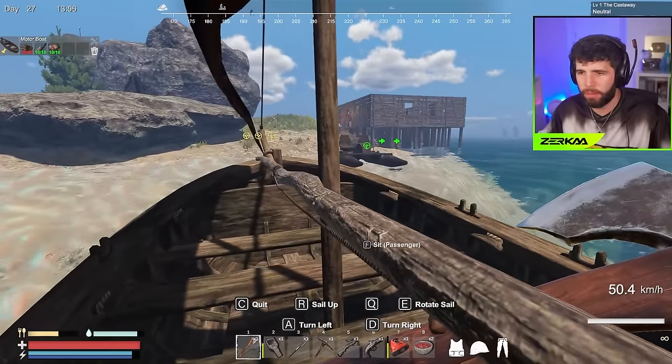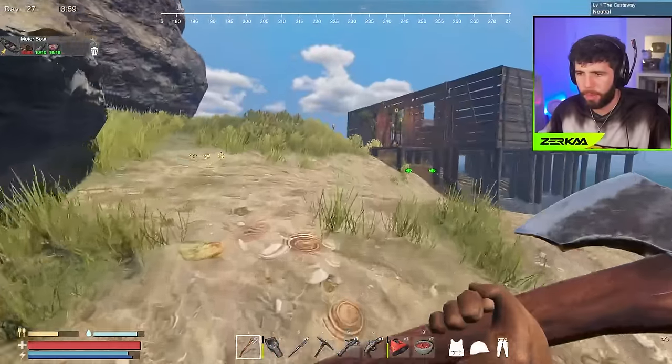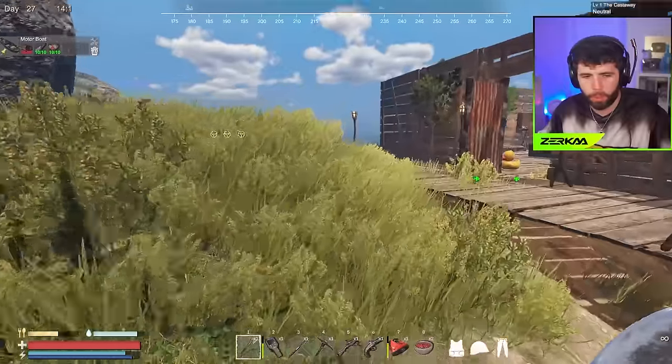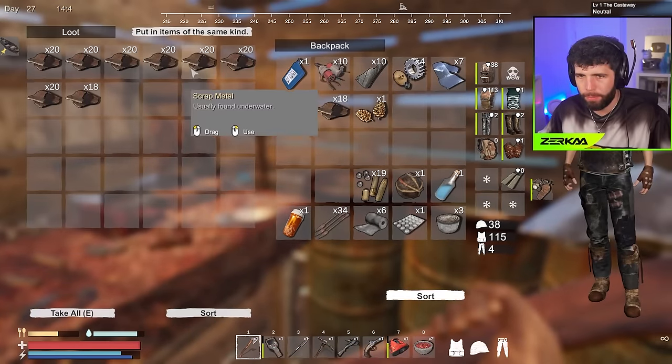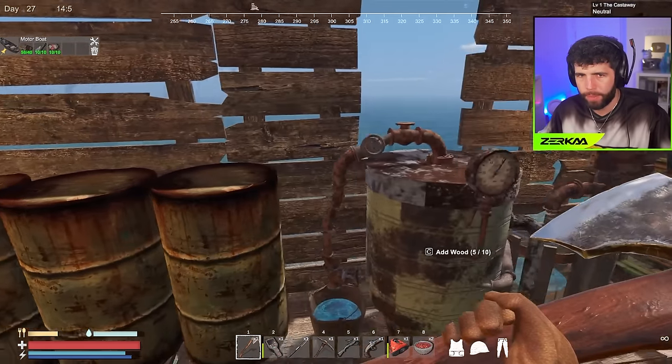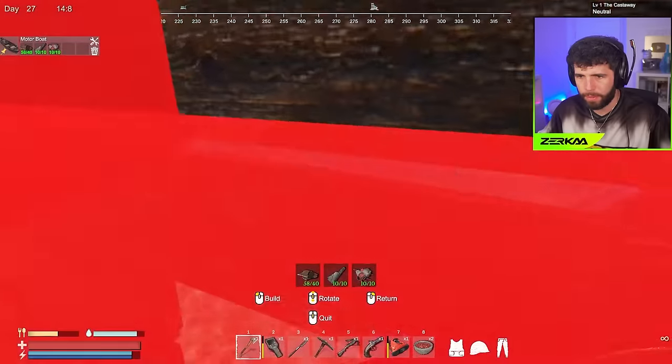We should make a dock as well on our new base that we make. We should make a dock on the back so I can have a back door entrance too. Pause. But for now, we go here. We go scrap metal. Boom. Boom. And we say, hey, build motorboat.